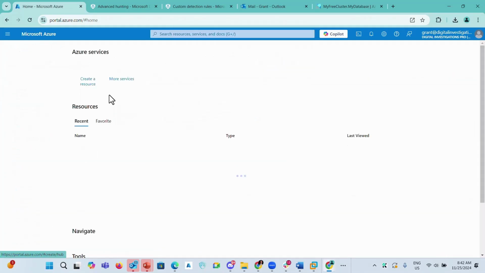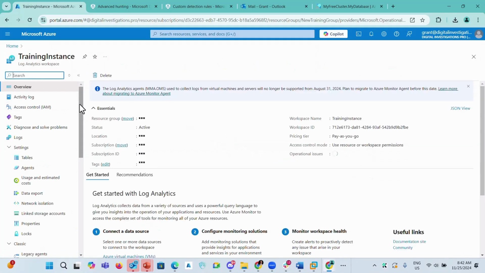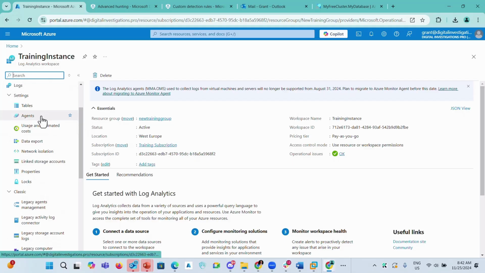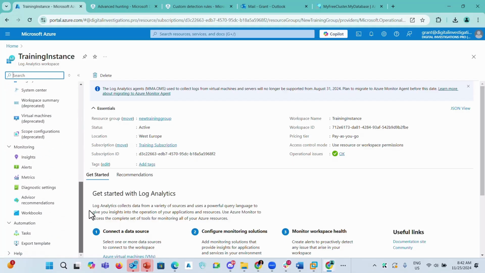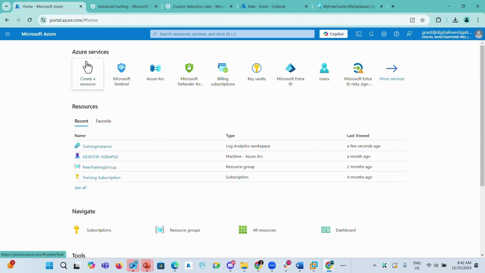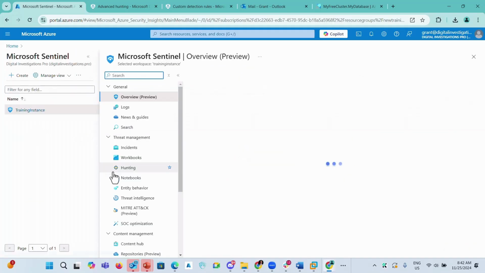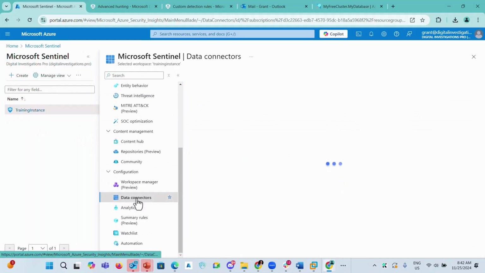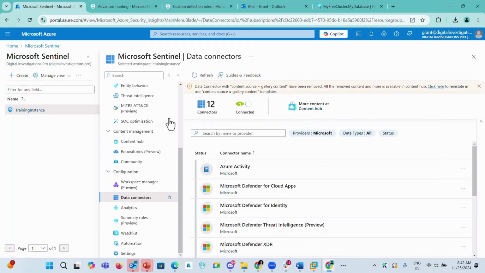You can go into the Log Analytics workspace, and then you come down and go into agents, and also into legacy agent management, etc. Or you can go into Microsoft Sentinel here, and then put data connectors, and then you can choose your data connectors, and so on and so forth. So this is how you operate in between Microsoft Azure Sentinel and Advanced Hunting.